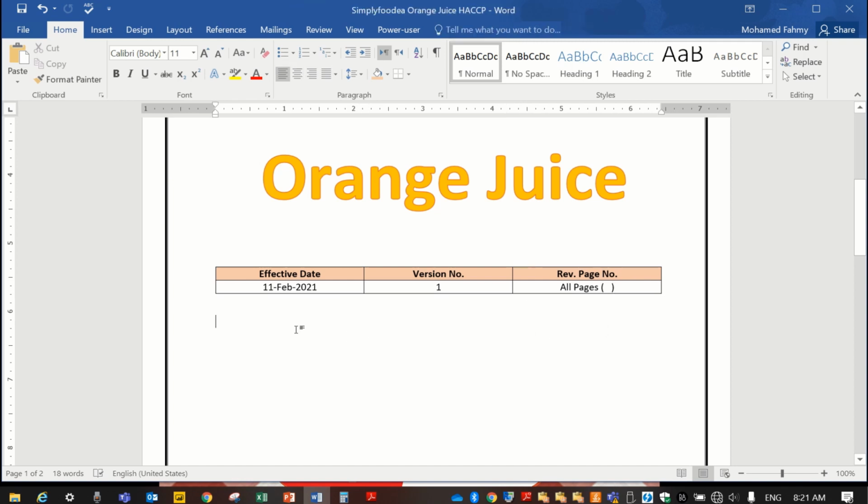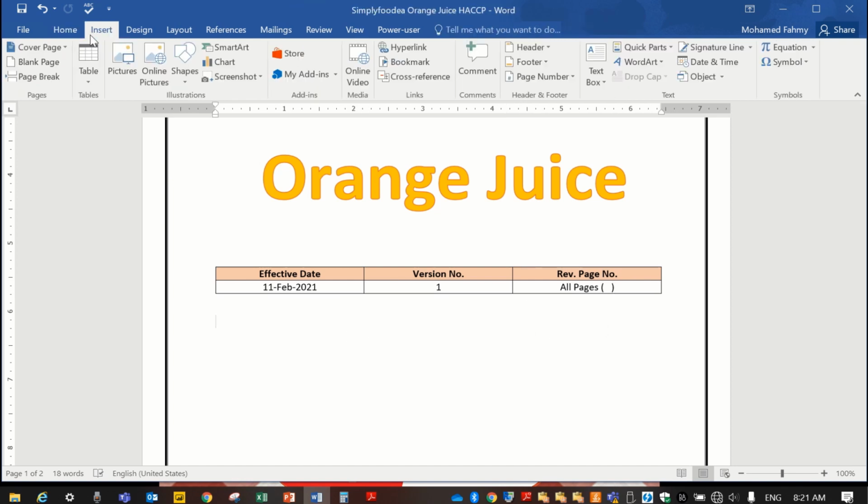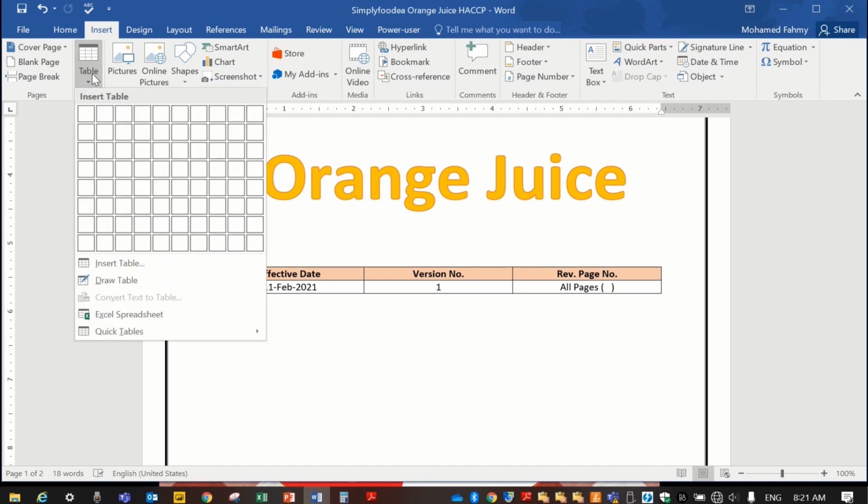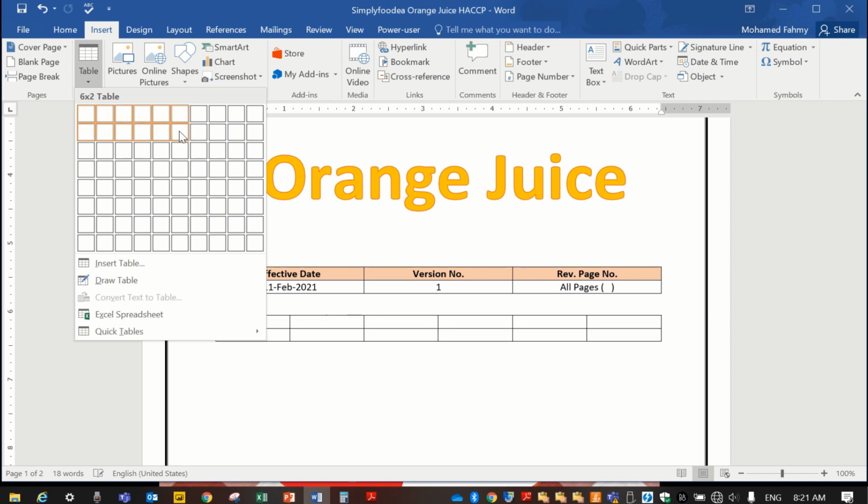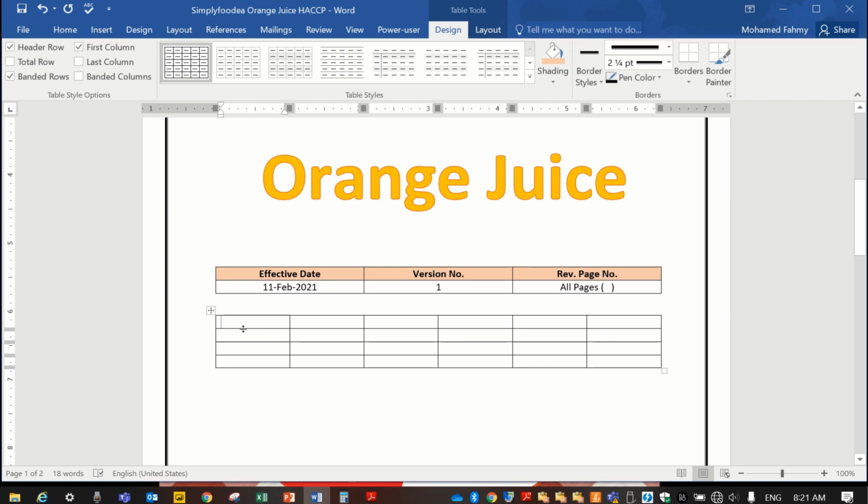Now we can insert another very important document table. It will be 5 by 4, like this. We can mention here prepared by, tab, you can write reviewed by, tab, and approved by, okay, and also approved by.